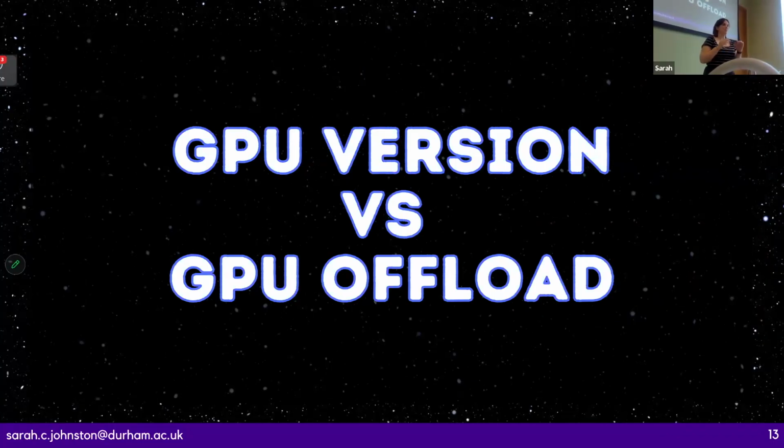So the idea was that Swift is such a massively developed code with so many different areas going on in it that trying to change the entire thing to be GPU compatible was going to be a bit of a lost cause. There was going to be too much stuff to do. And also, if it didn't work, we were going to waste a lot of time and resources in trying to do it. So instead, they picked some key areas that they thought, well, this area is really useful to us as scientists. It performs a lot of the calculations in the code, and therefore we should just try and get this area to be compatible with GPUs, and that's where the kind of offloading comes in.